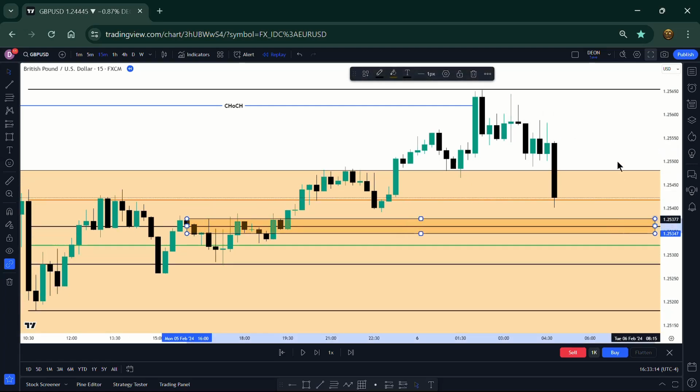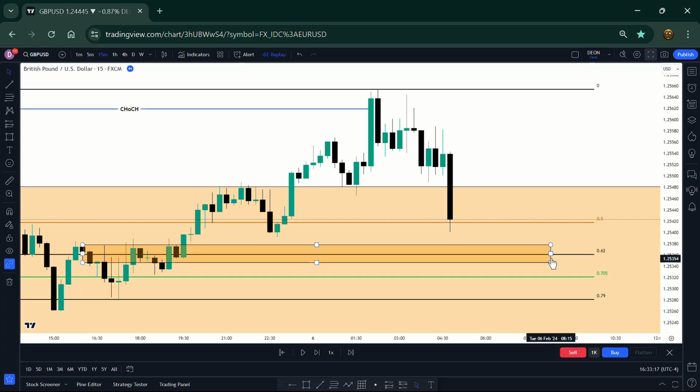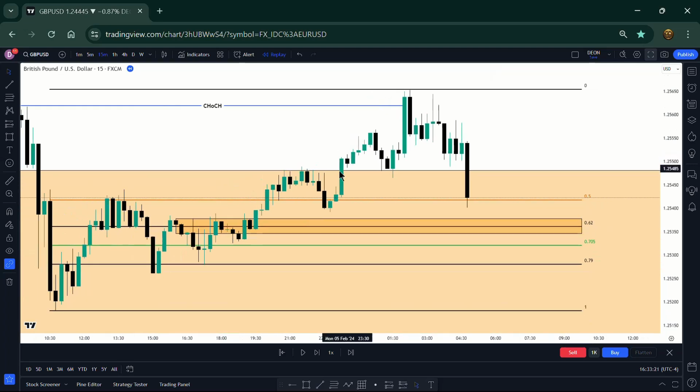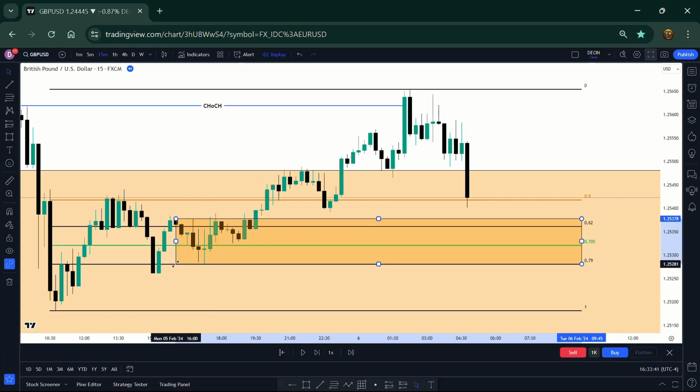So let me just draw it out like that. If it doesn't go all the way down, it's also fine. We are going to miss this trade. And then you have other single candle order blocks here. You have two here. If you want, you can draw them out, but for now, we'll just draw this. If you want, you can draw it all the way, since we have other single candle order blocks down there. But I never do this.